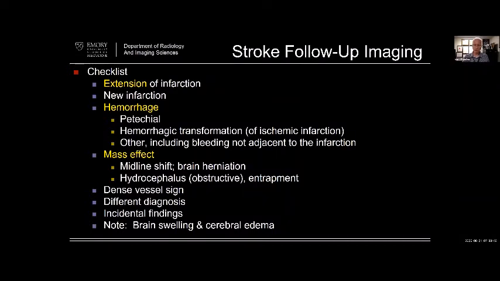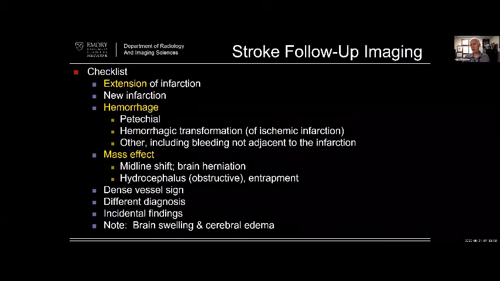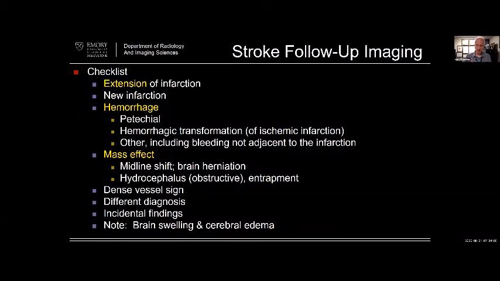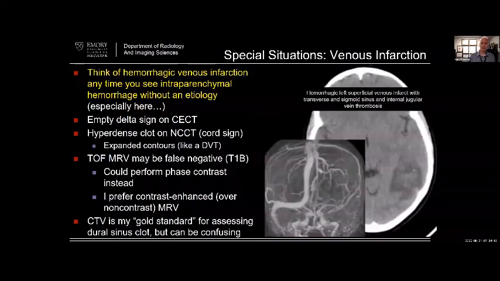Sometimes people develop new infarctions, like a stuttering course. Central embolic disease is typical for that. Maybe early on you thought it was an infarct. Maybe it's a different diagnosis. Maybe they had an infarct and now they've got a new diagnosis. And then of course, brain swelling and cerebral edema. I'm a splitter with a lot of things, so I do think of them separately. A lot of people will just put them together.